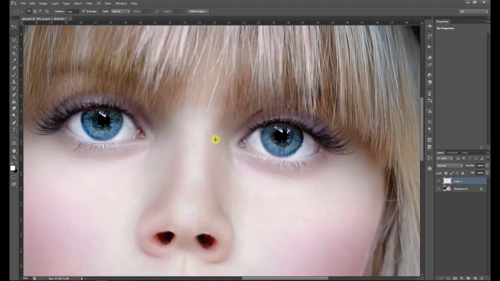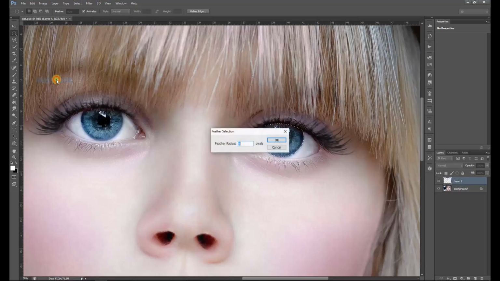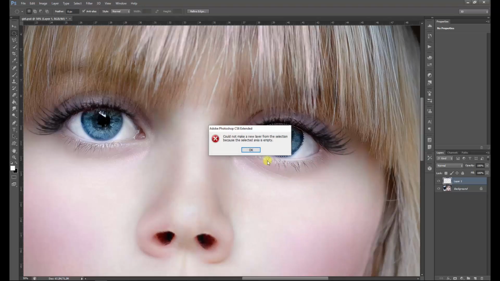Now, Shift Alt, and my second eye is selected. Okay, the same: select, modify, feather, 4 is fine. Right click, layer via copy.